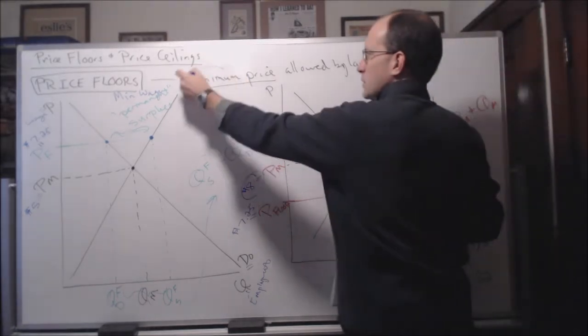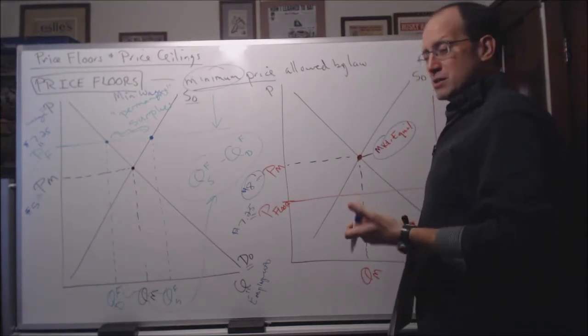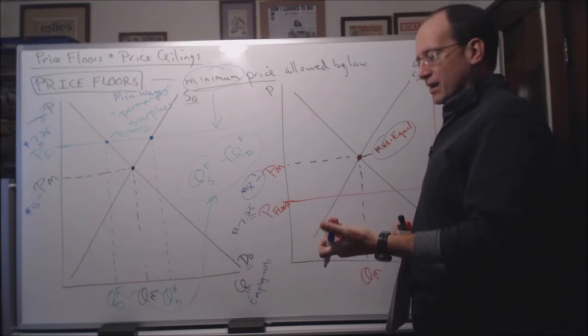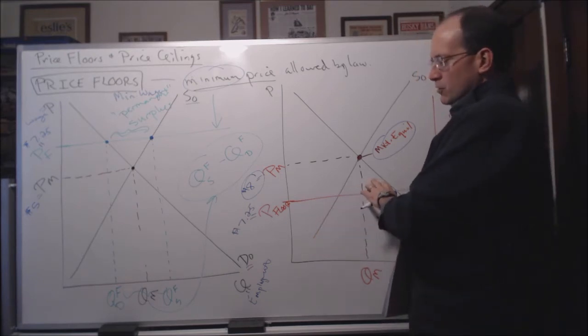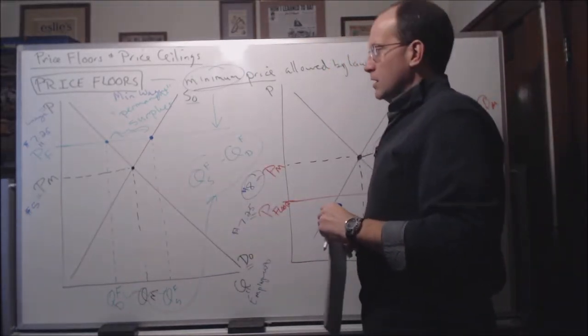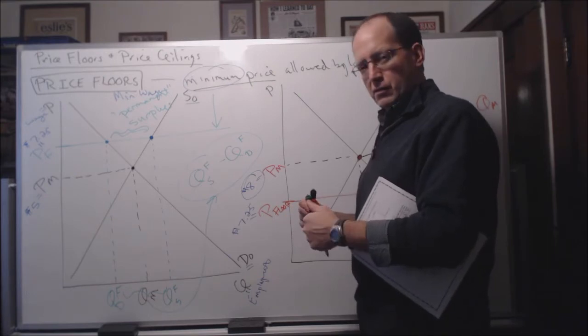Remember that the floor, and sometimes students struggle with this, is just a minimum price. It's not the mandated price. You don't have to pay $7.25 an hour. You just can't pay any less than that. And so in this situation, there's no effect. Over here, when the floor is greater than the market wage or the market price, we definitely have a permanent surplus, and we have that distortion.